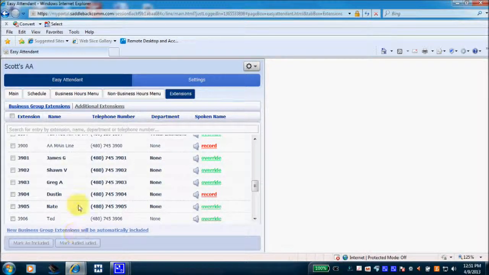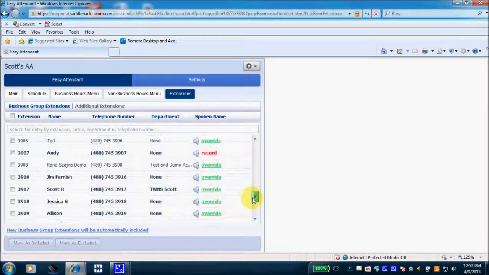Now, while we're within the extensions screen, since in our auto attendant we've chosen to use the text by name or spell by name directory to find coworkers, we notice that we've got a couple people within our office. The main line, we've got Dustin right here. Let's see if we can find somebody else. Andy is another one.